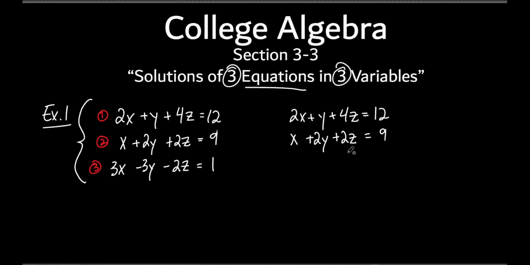And so what do I want to get rid of, did I say? The z's. I want to get rid of the z. All right, so how would I get rid of the z? I'm going to have to do something. Very good. Not just by 2, though. I would multiply it by something else, because if I add them up, I want them to add up to 0, correct? All right, so if I make this into a -4, then when I add everything up, the z's will cancel out. Everybody with me on that?